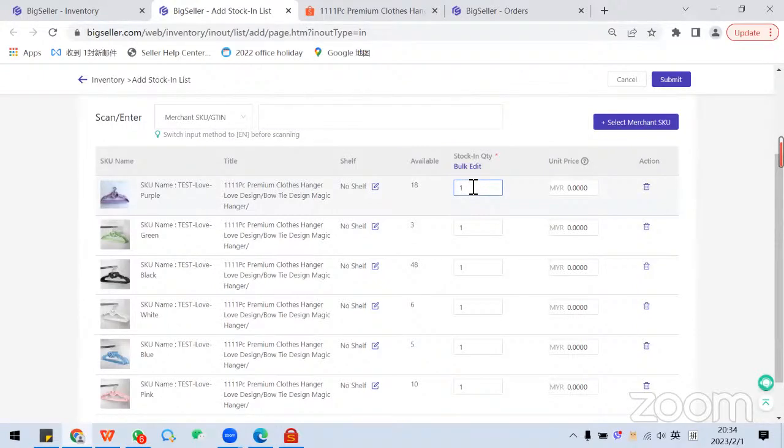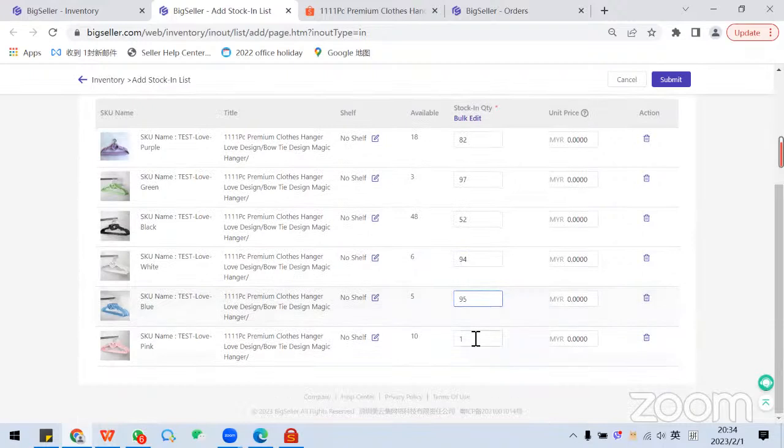Like if I actually have 100 on hand, then I need to stock in 82. And this one, 97, right? Am I right, guys? I think yes. Okay, so 94 and 95.